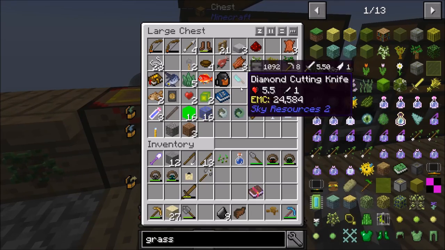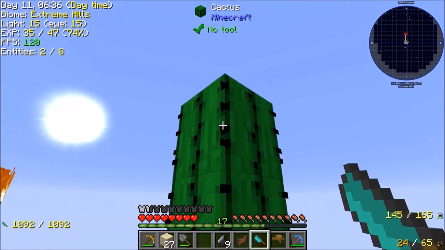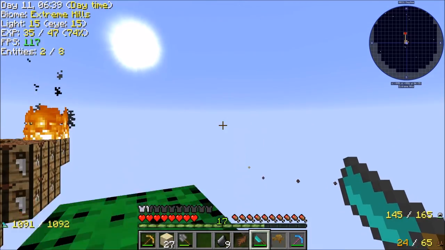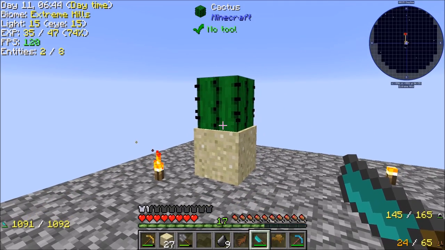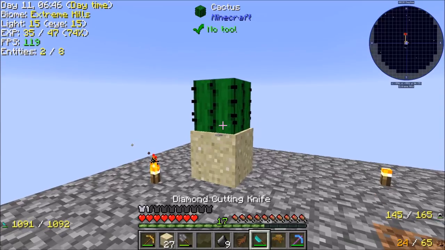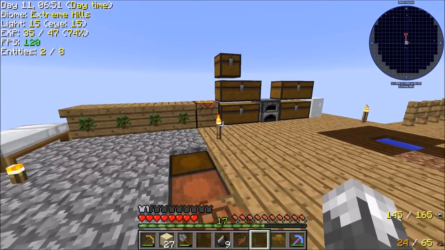I want to take a look at something right quick. Let's take our knife. That didn't work out for us too well, now did it? We can get cactus fruit from the tree. Unfortunately, that didn't work.